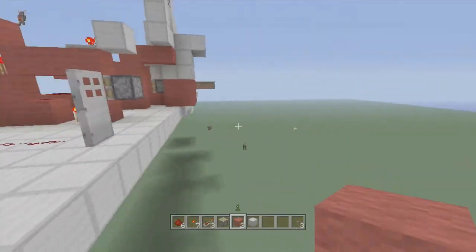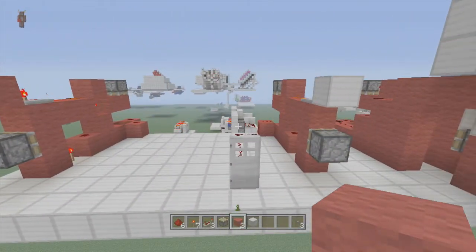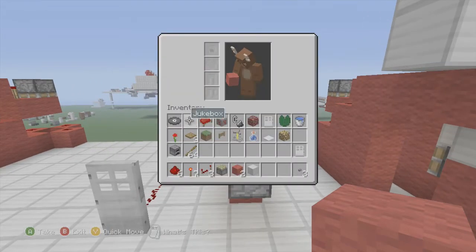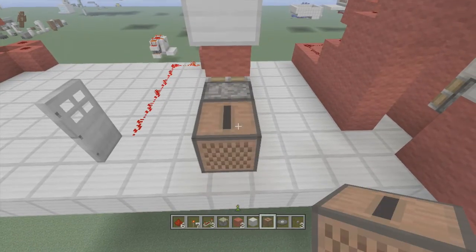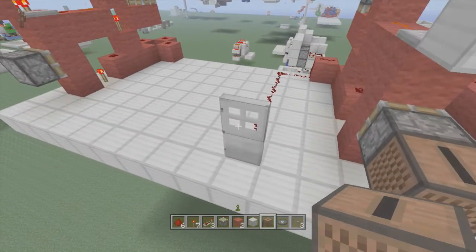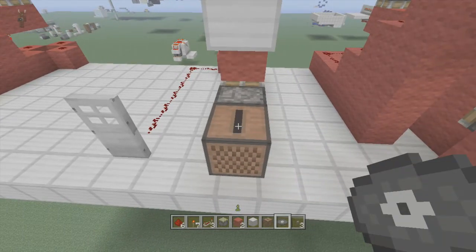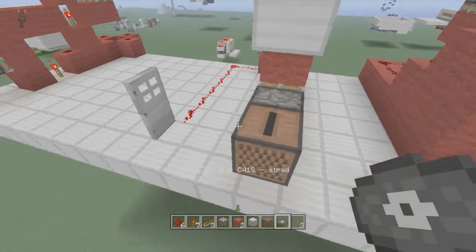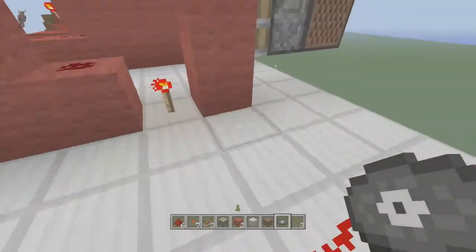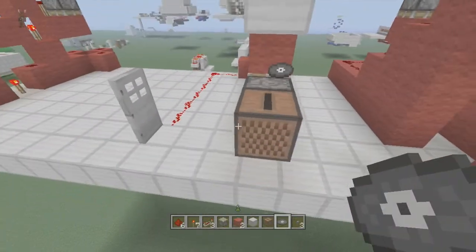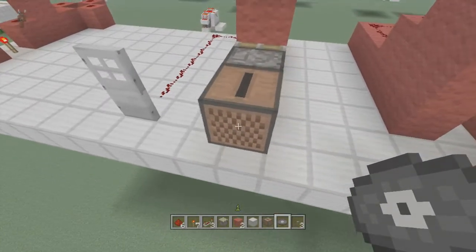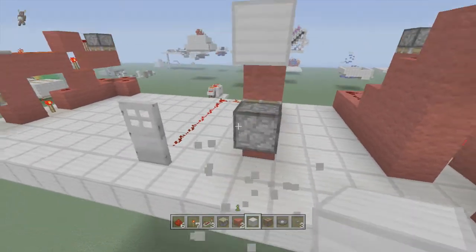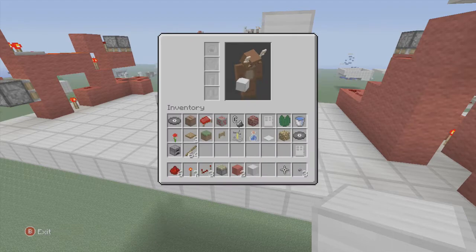So now I'm going to show you different ways on how you can use this bud switch. I already got my items in my books. So first we're going to do the jukebox. So what I'm going to do is put that down and then delete it really quick and put it back so the door's closed. So if I add a music disc to the jukebox, door opens, I can go in, and then when I remove the disc from the jukebox, it closes. Ooh, so that's one way you can use that. Let me update that again. So the jukebox is done.